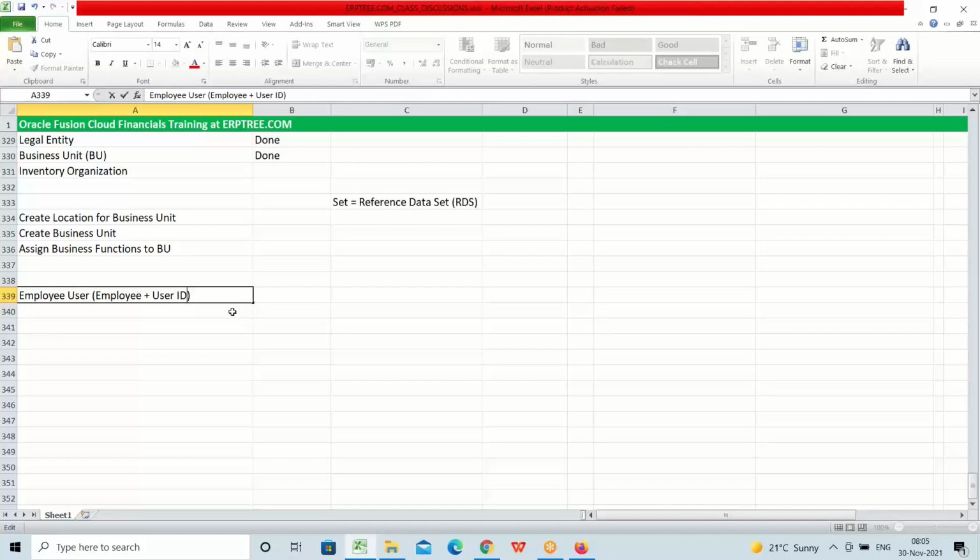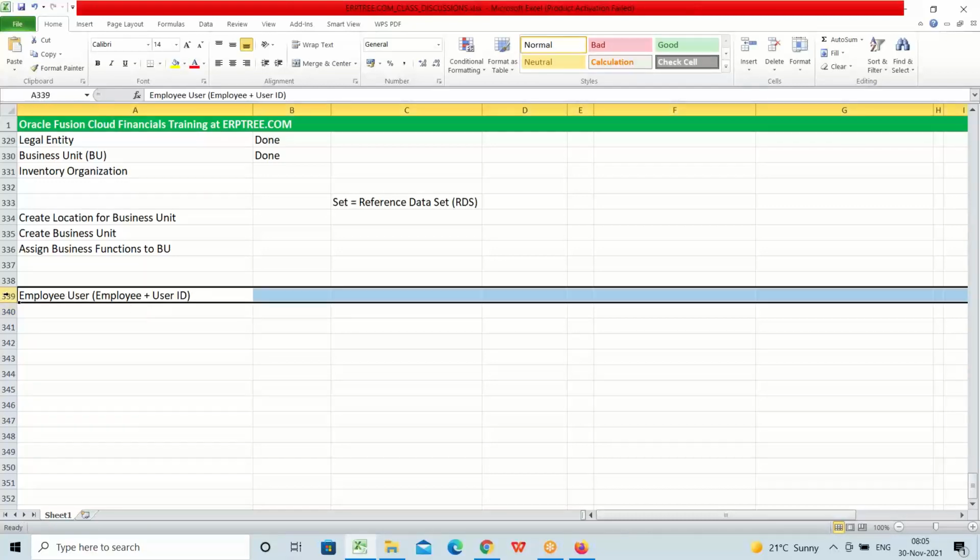So this is the reason why we created the implementation user first. Otherwise, the implementation user is not at all required. We cannot create an employee user in the fresh instance. That is the reason we created the implementation user.